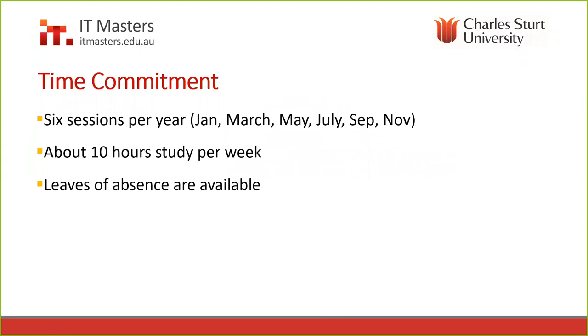And that's, again, about making sure that there's lots of flexibility for students. We know it's hard. Many of our students have families, full-time jobs, and are balancing lots of things. So we figure if we can give people as many options as possible as to when they want to study, then they can choose the one that's best for them. We recommend 10 hours study per week per subject, which is fairly standard for all university level subjects, courses, universities. So yeah, we understand that it's a decent commitment, but we try and make it as easy as we can for students to manage their time.